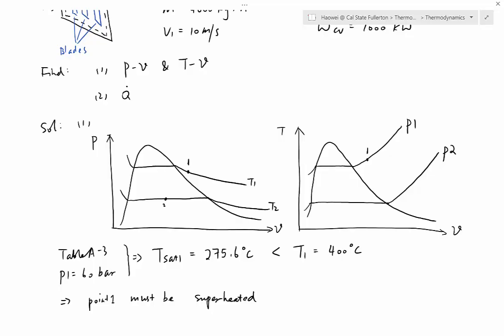Next, does it satisfy the second requirement that point 2 must be a mixture? Yes, it does. But if that's the case, when you connect 1, 2, it's going to be to the left. Second option, can number 2 be here directly below number 1? And if that's the case, 1 to 2 will be vertical. And third option, can number 2 be here, to the right? All three possible locations of number 2 satisfy the two requirements.